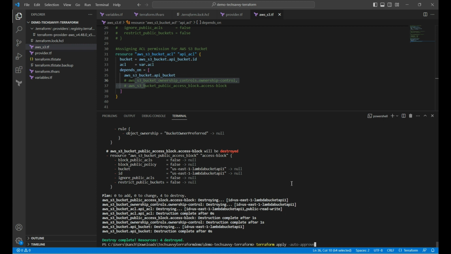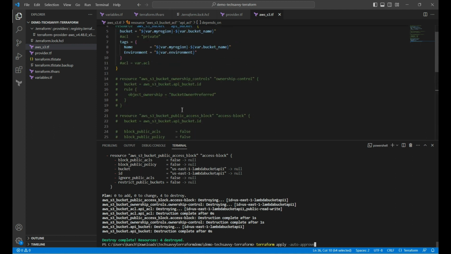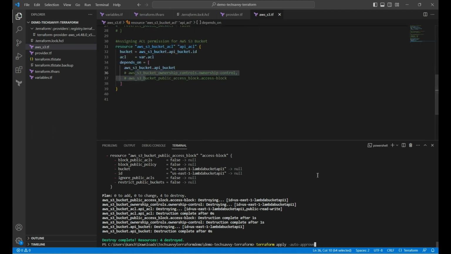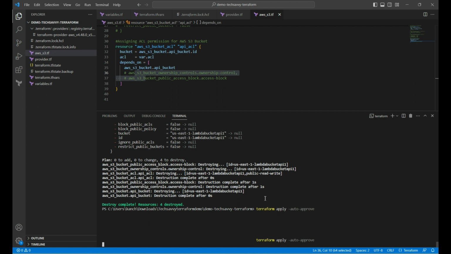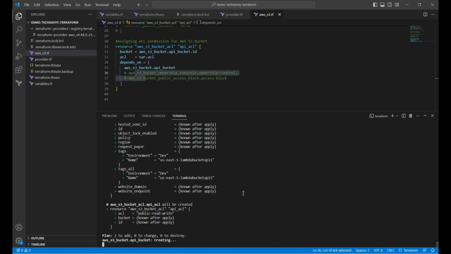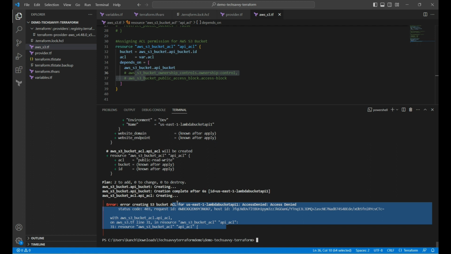Now run. Now my code is in the older state, the way I pushed the code to GitHub, so it's in the same state. Let's see whether it's working fine or not. So yes, Terraform apply. See, this time I guess you will not get that error. Okay, still it is having that error.